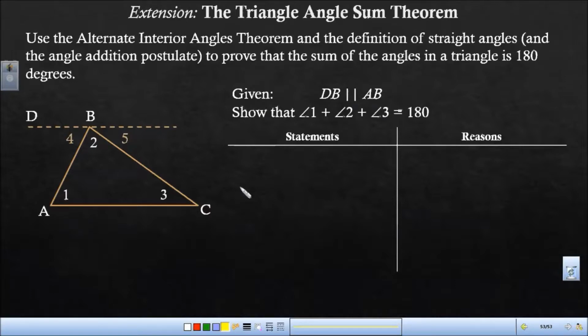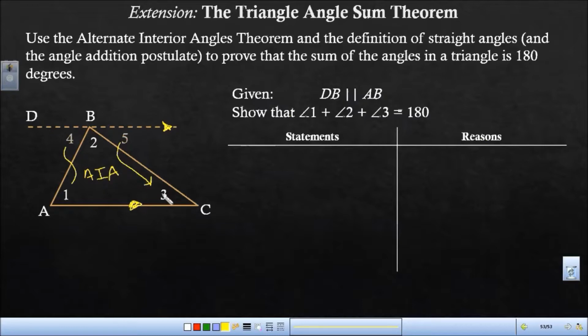So what we do is we take any triangle and we draw a parallel line to one side. So this line is parallel to this one. Okay? So we have two parallel lines. Now, because they're parallel, we are going to be able to connect 4 to 1 and 5 to 3 by alternate interior angles. So these are both AIA relationships.